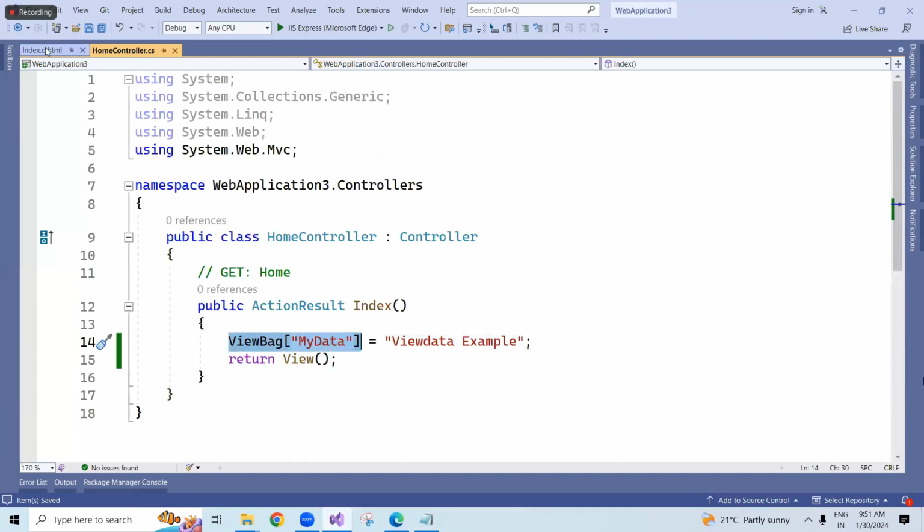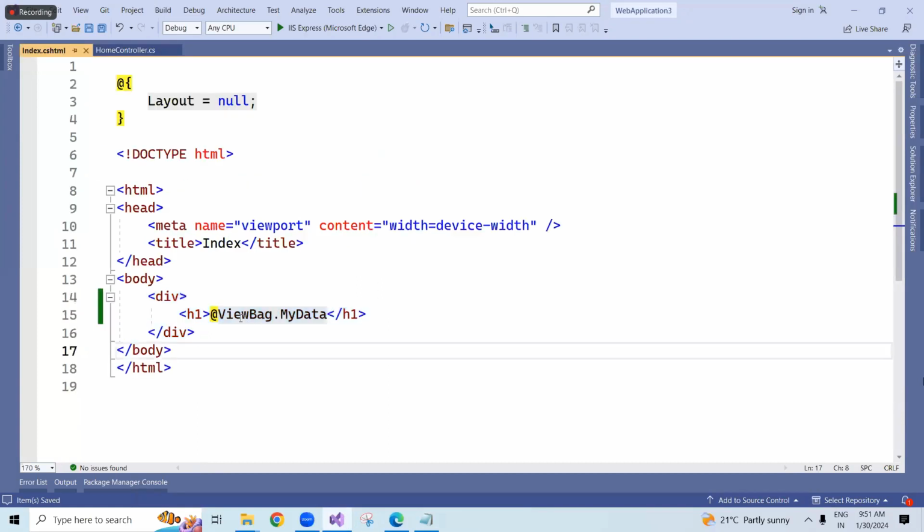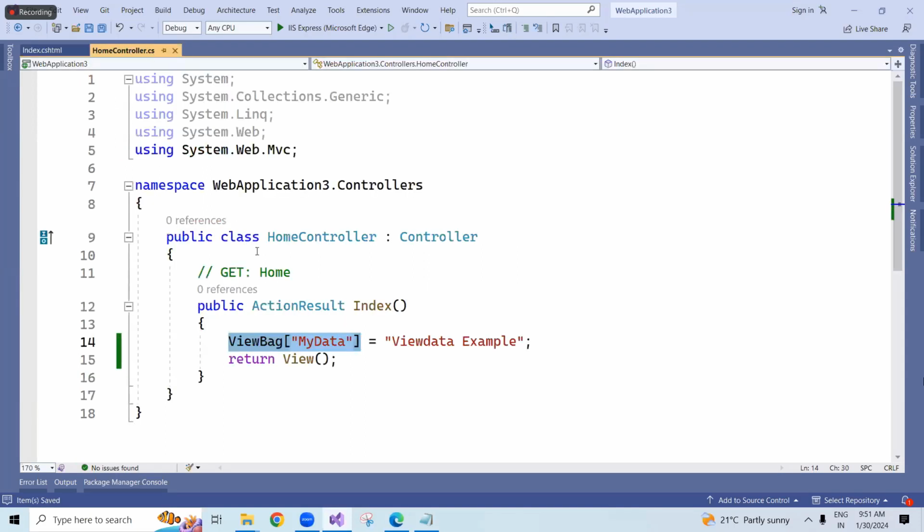Copy here. Done. Okay. Same example. So we need to write the theory also. I will give.